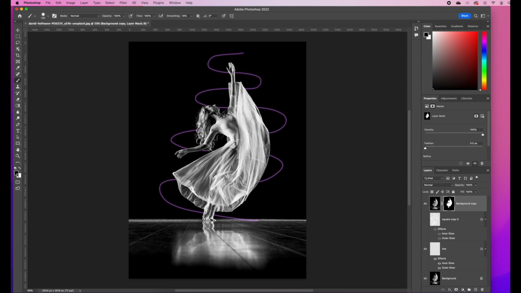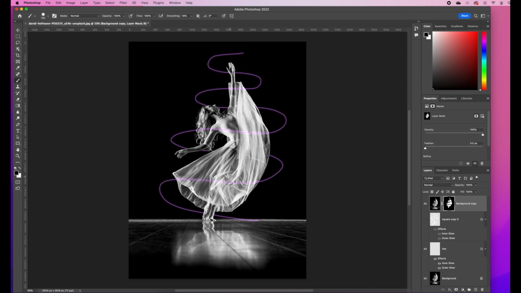So I'm going to make sure that my foreground color is set to black, and I'm going to paint it onto my layer mask. I'm going to pretend it comes around the front of the girl here, goes behind her there, and here it's going to go in the front, so we need to paint that in. Now it's going behind her here, and now we have the line going out in the front. I'm just painting into the layer mask behind her here, in front of her here.